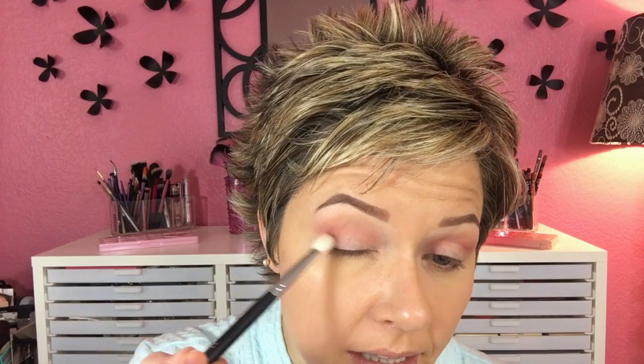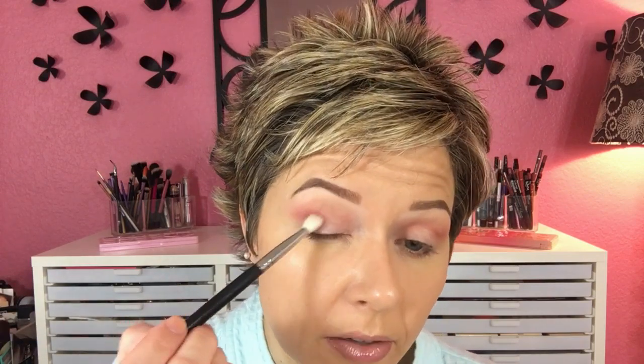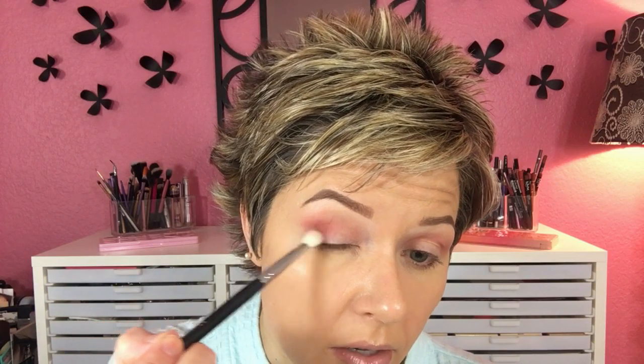Now I'm going to go in with this beautiful shade. It is called Get Out. It has a little more purple tones to it, but still in the pink family. I'm taking that on a Morphe M433 and just barely, you can see I'm just putting a little color. These shadows are so pigmented. I just want to slowly build, especially with these bright pink colors.